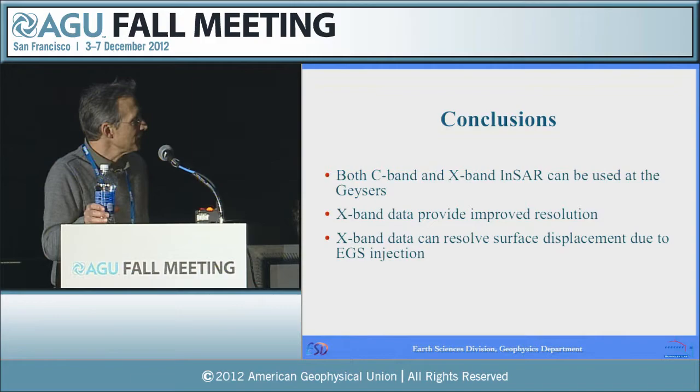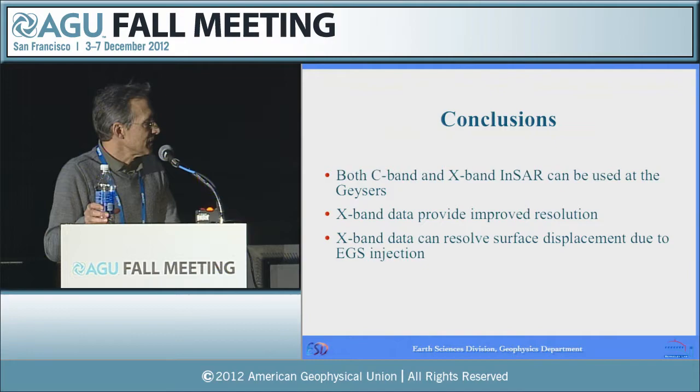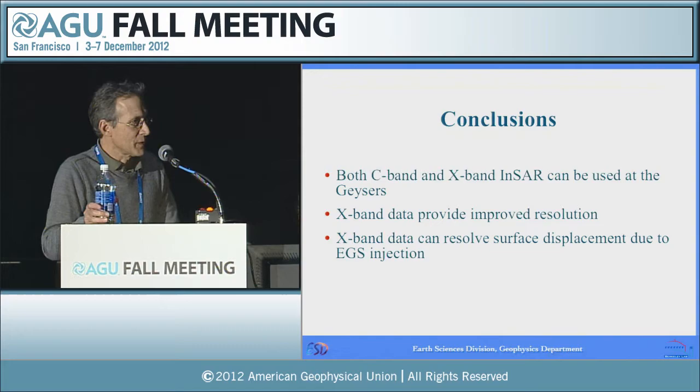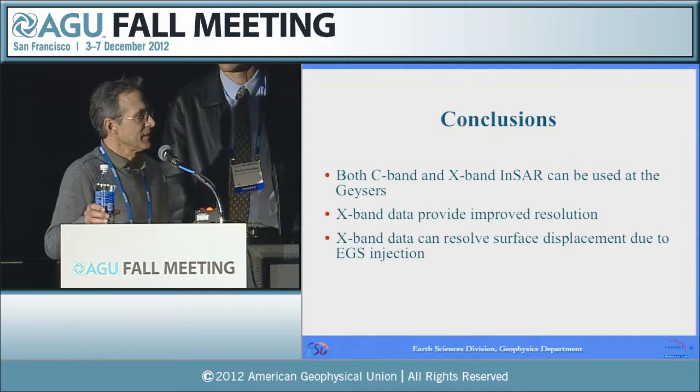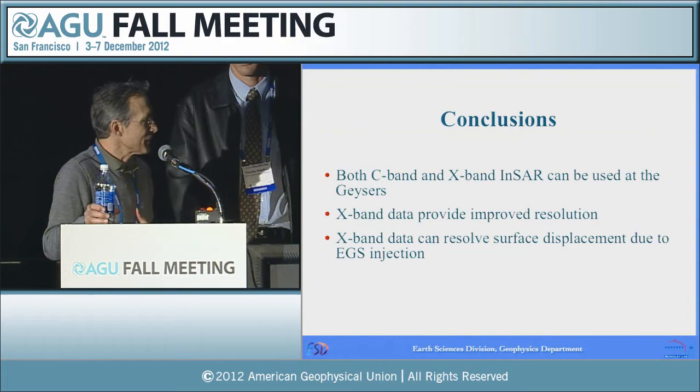From the curve that you showed from 1995 to 2000, from 60 millimeters to 140, it still keeps going down. So the question was, is there a prediction for when the subsidence will level off for the whole field? For the EGS project, they actually stopped pumping, so we're going to monitor the range change associated with the stopping of pumping and hopefully the recovery. As far as the full field, I don't know when it will. That's a geomechanical question. I'm not sure when that'll level off, if ever.